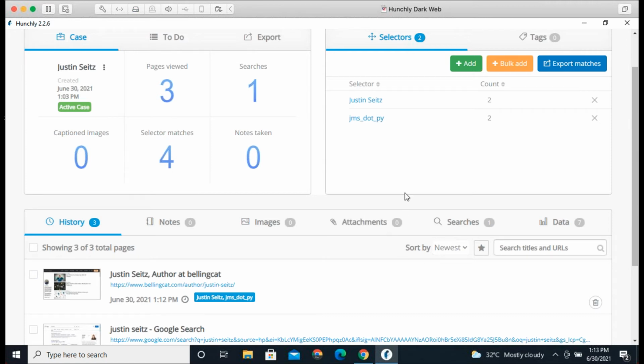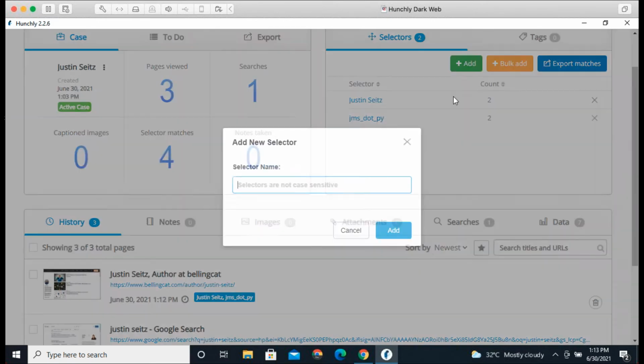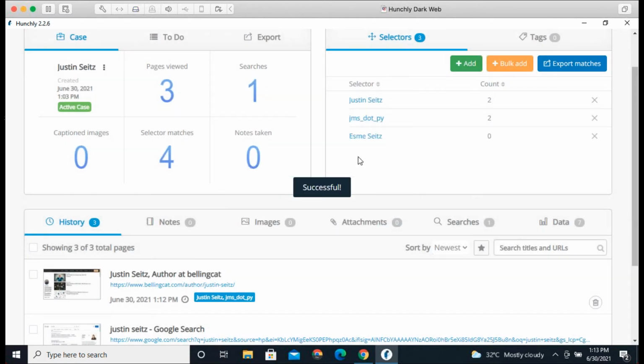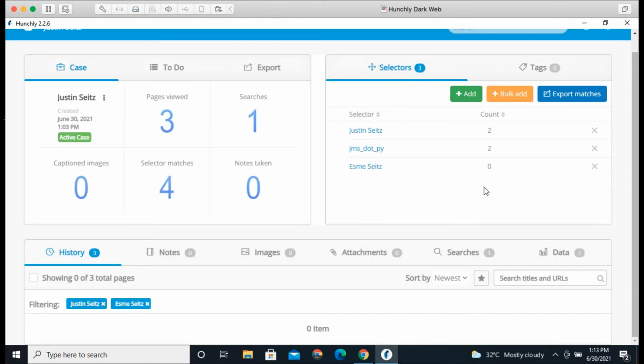If you're ever investigating groups of people, another little trick is to add everyone. For example, if Esme Sites is a known associate, that's my cat, you can click both of these names. What this filtering does is say, only show me pages where both Justin Sites and Esme Sites were present.